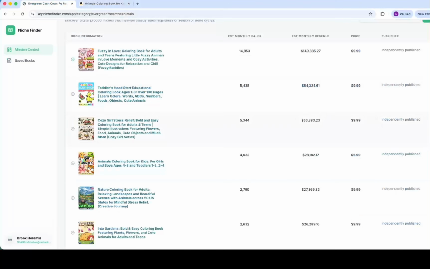So what we'll do is we can save this one if we like by using this plus on the left hand side. So we can go plus, you can create a folder or just save it to your current folder, and this will show up in your saved books options. So this has now determined what kind of product we want to be making. We're going to jump back onto Artisly and we are going to be creating the book.